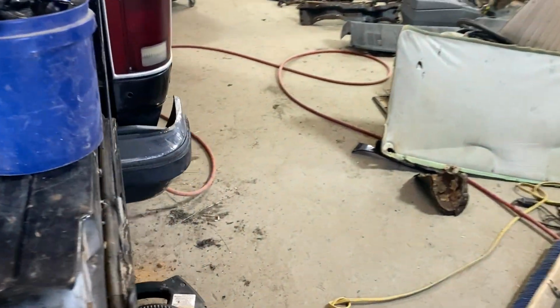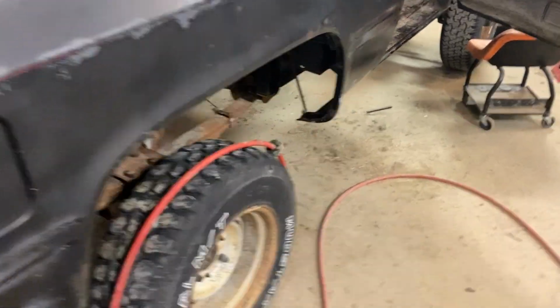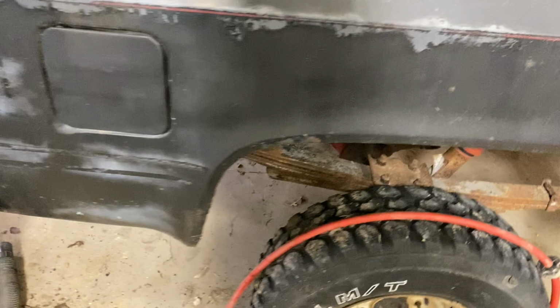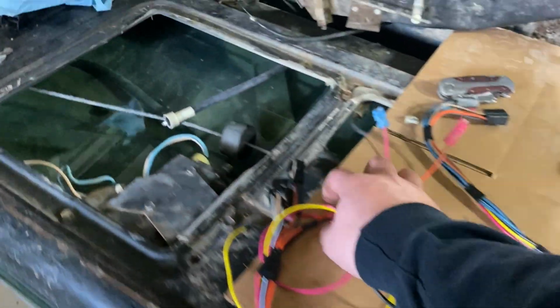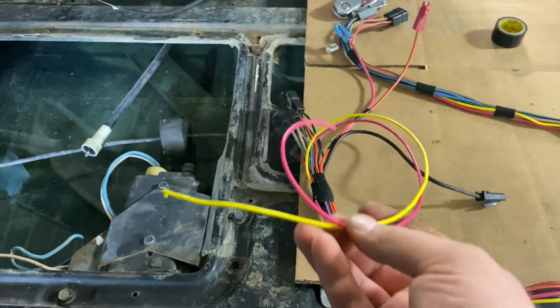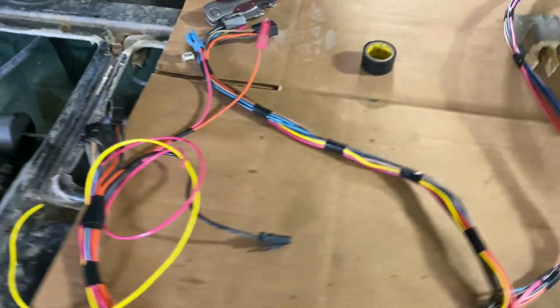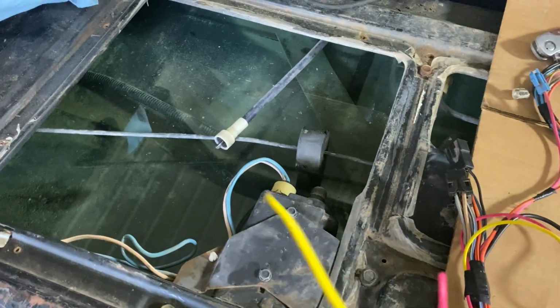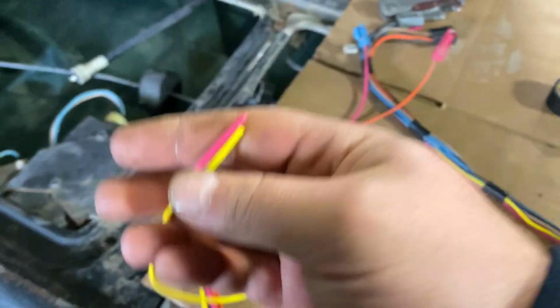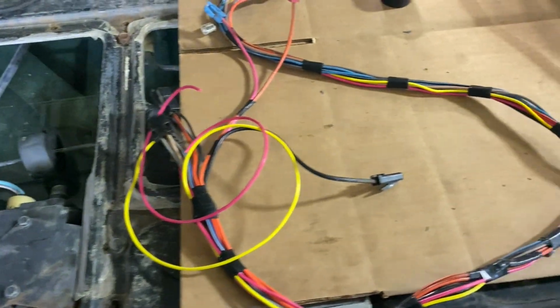And then after I actually paint the truck, I'll crawl up underneath it, scrape off some surface rust and undercoat it. So yeah, that's what I'm going to do. But I'm just going to get this cleaned up. I'll just tie these up out of the way for right now. Let's tape them up, mark a label of what's unlock and what's lock. And yeah, these are just relay triggers, so that won't be a problem.